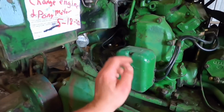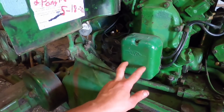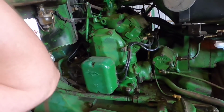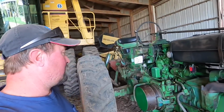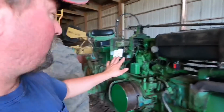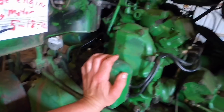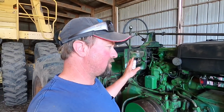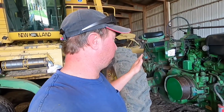I might have to get some new coils for this thing, because I just got that last year, unless they were defective or something. You can get it started, but just barely. I admit I'm not an expert on the ignition system on these pony motors. I'm going to have to look in the book. I have an original John Deere service manual, and it gives a little more detail, so I might look in that. But anyway, it'll run to get by for now.